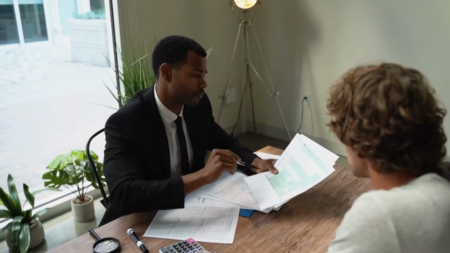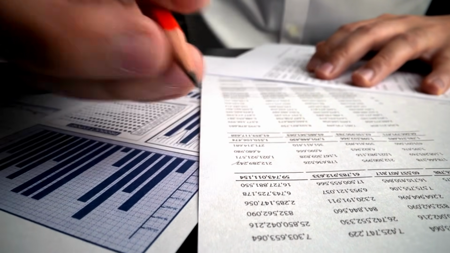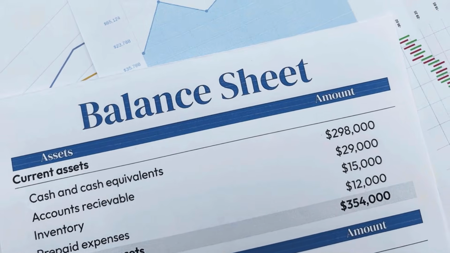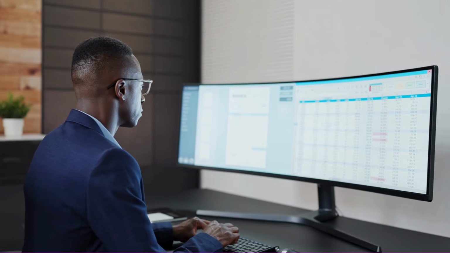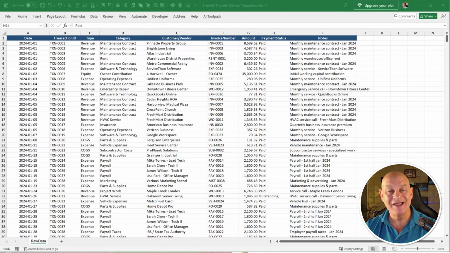Every business owner that I talk to says the same thing. They'd love to get out of paying $200 a month for QuickBooks, but their accountant is requiring them because of the reports. They need to send them the profit and loss, the balance sheet, and also the accounts receivable and payable reports, but they don't want to use QuickBooks just for that. And they want to keep their data in Excel, but the reports are an essential part of it. So today we're going to solve that problem, and absolutely free.